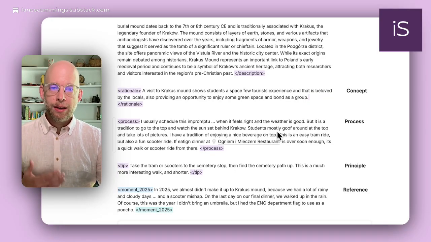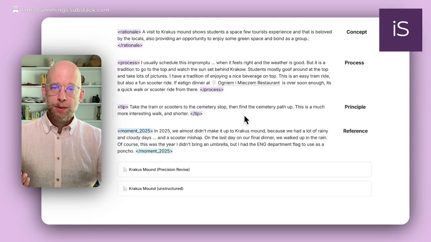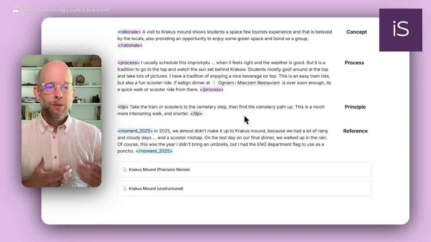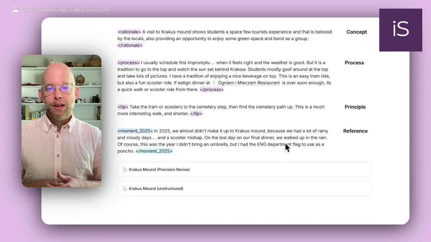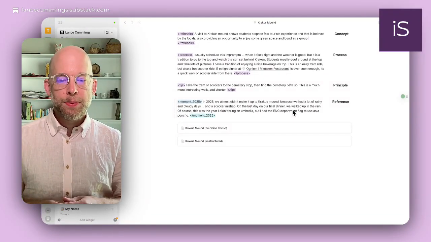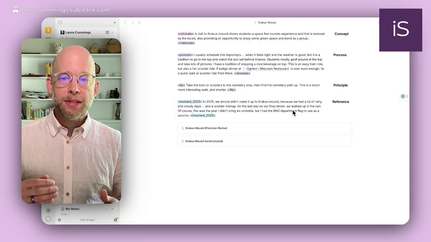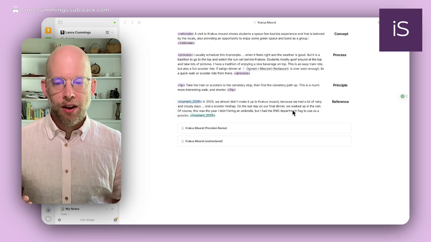Now, I could put in a more detailed task list here. And a tip is more of a principle, like this is something to think about when you're doing this. And then a moment would be a reference, in case I needed to go back and reference what would happen. And so this helps the AI understand the purpose of each of these blocks, not just what they are.